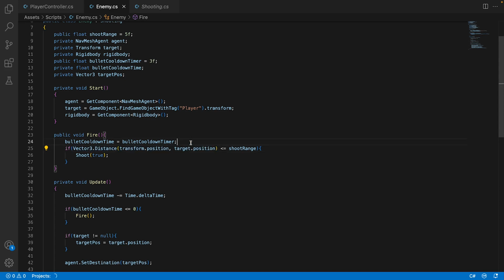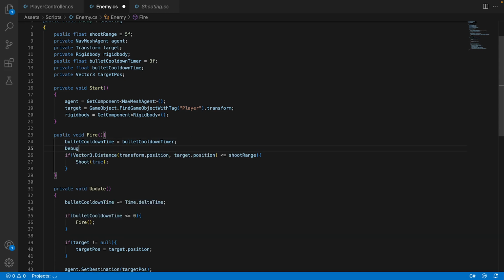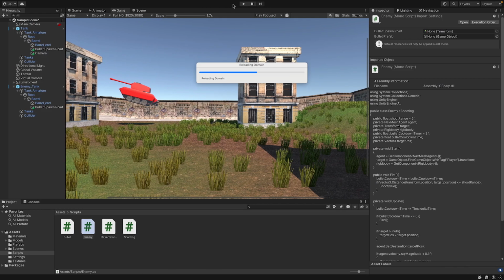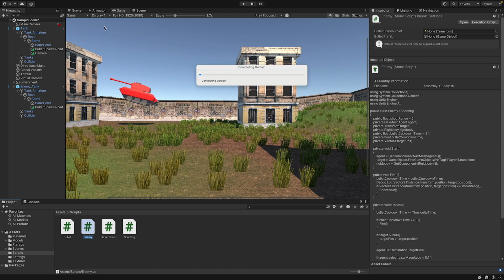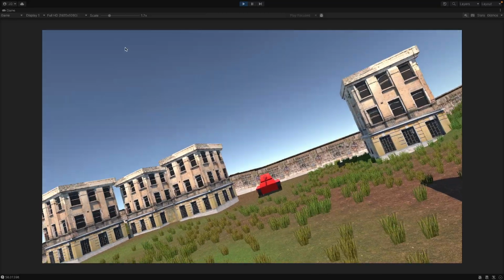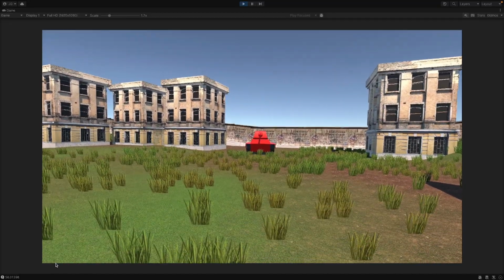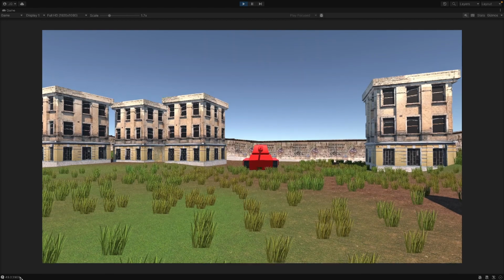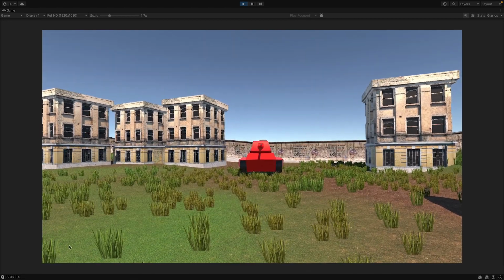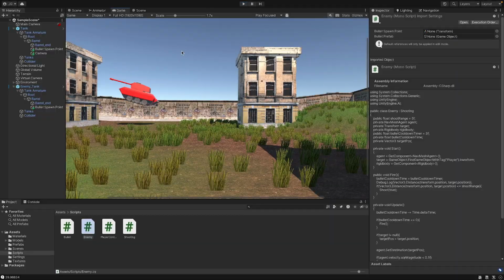So if we get this and we go Debug.Log, okay, give it the distance. We'll go back to Unity now, and we press play. Okay, it is like 58 distance. So it should be able to shoot at, let's say, 45.